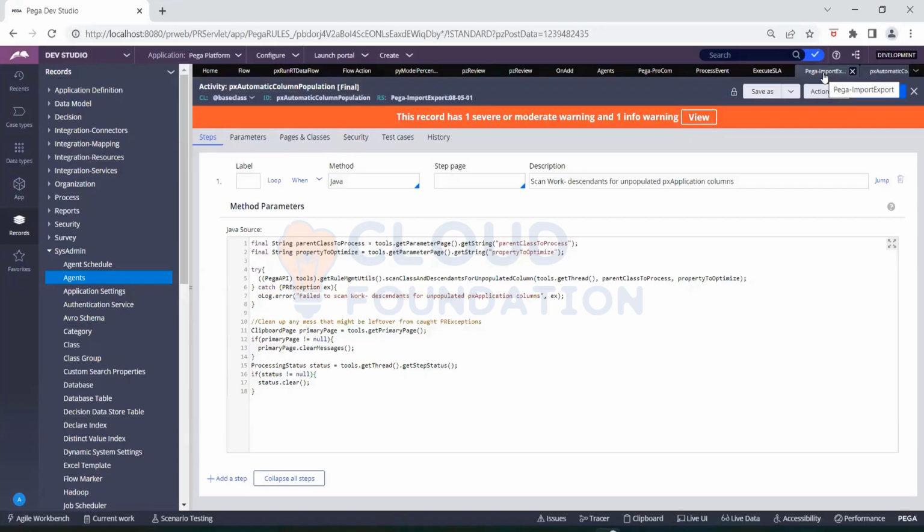We need to schedule a job. It will work. But standard agents are called queue processors. Queue processors, in essence, will process the work items one by one. The queue it will process. In the latest versions of PEGA, they have removed the standard and advanced agents concept.